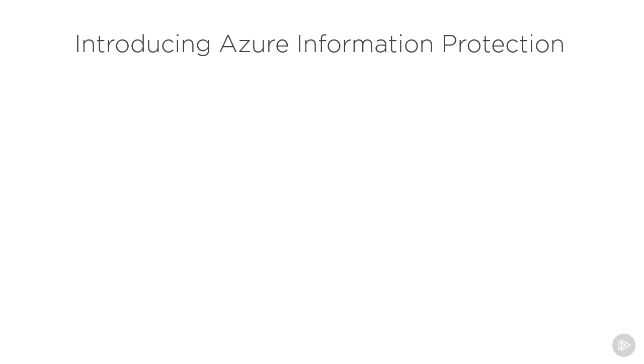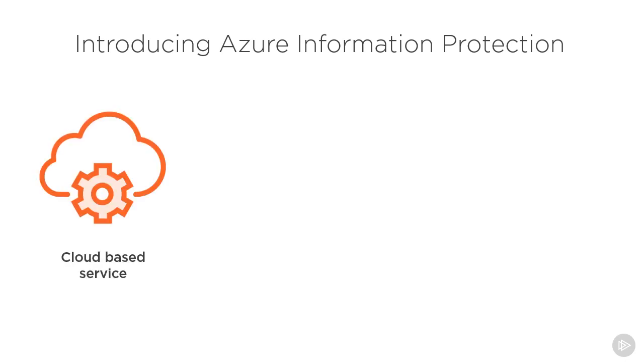Before we dive into all the features and functionality of Azure Information Protection, it's important to understand what the solution is in the first place. The first thing to know about Azure Information Protection is that it is a cloud-based service, and that's fantastic. If you've ever had to manage Active Directory Rights Management Service, you know that was a pretty complicated solution with a lot of moving parts. Azure Information Protection is the successor in some ways to ADRMS, and the fact that Microsoft has taken over management of that complicated underlying infrastructure is fantastic.